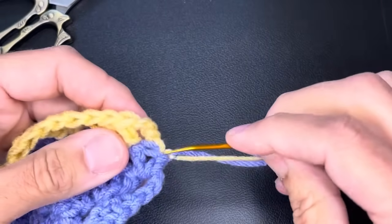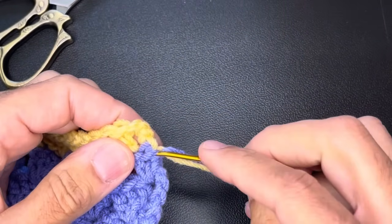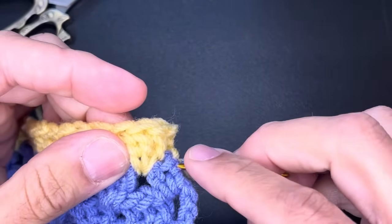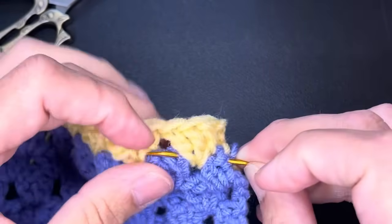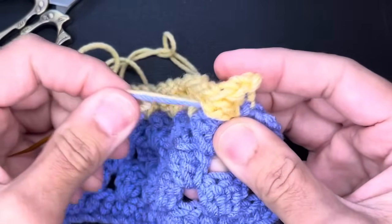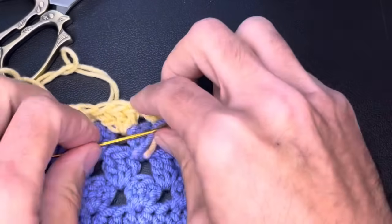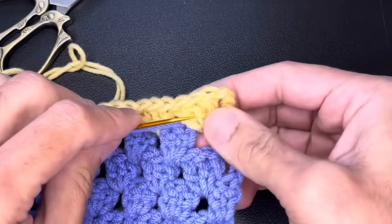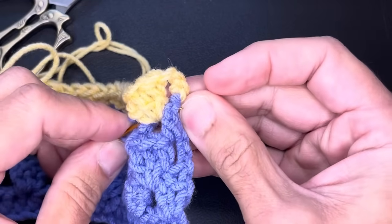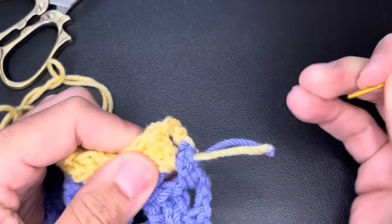And then what I do is I just go in, and everybody does this differently. There is no right or wrong way to do this, but I like to go into my stitch horizontally like this and just pull both of those colors through nice and tight, just like that. And then I go once more back in the direction I came, picking up different fibers. You want to make sure you go in between the fibers and pull that needle back just like that.